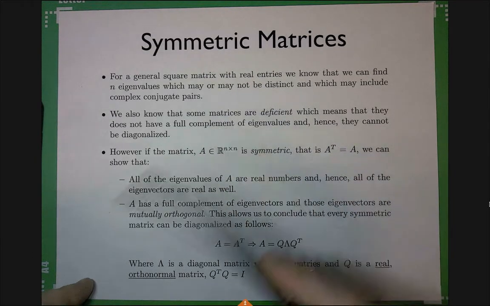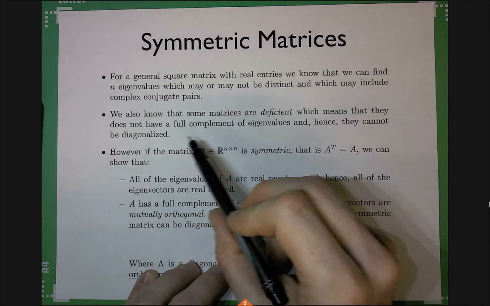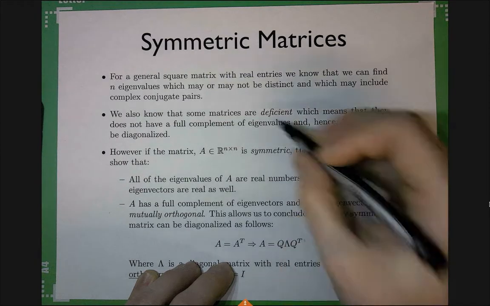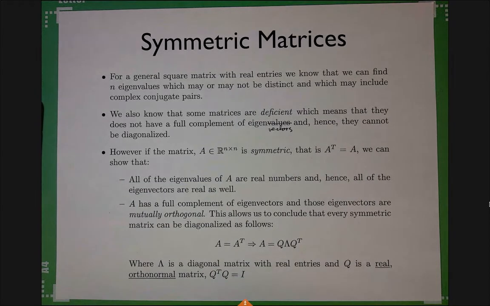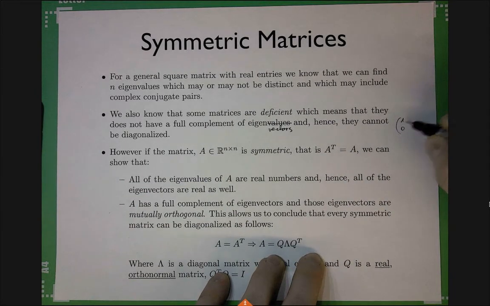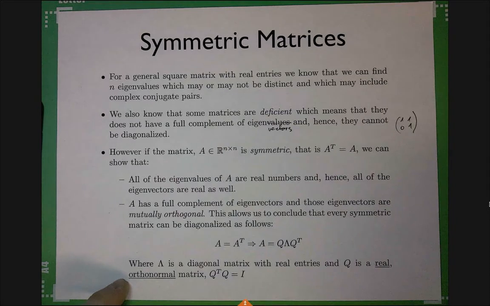I think this was supposed to mean eigenvectors actually, so let me read this. A deficient matrix does not have a full complement of eigenvalues. This means eigenvectors. And it cannot be diagonalized. Yeah, that's true, right? We had some examples like this matrix, which you cannot diagonalize. It's just one of these deficient matrices. Now here is the good news. With symmetric matrices, all these problems go away. I guess that's really the pragmatic reason why they are so important: we don't have to worry about these corner cases.